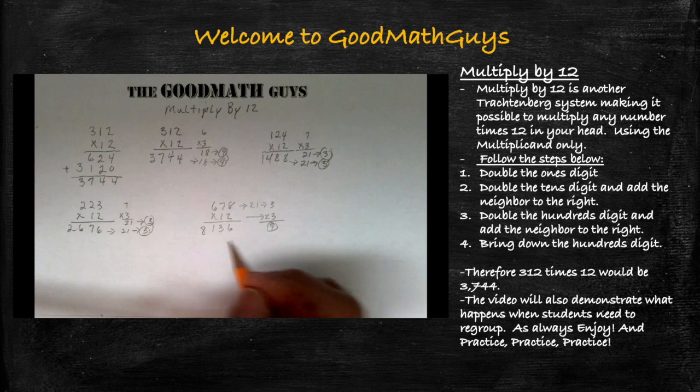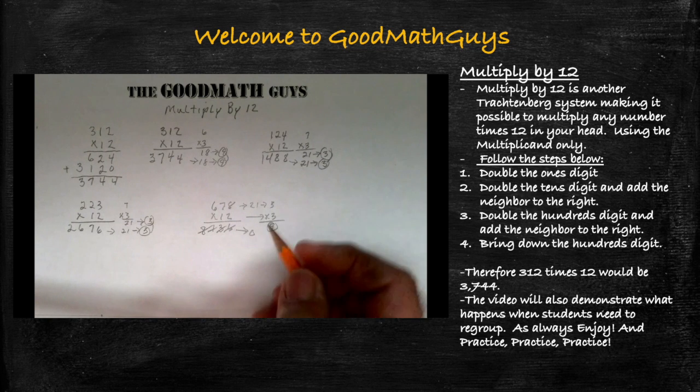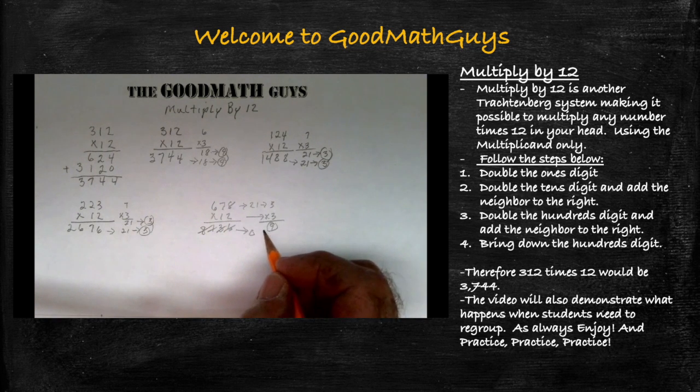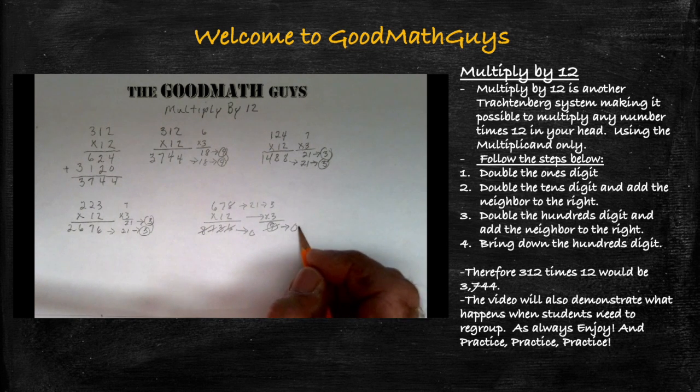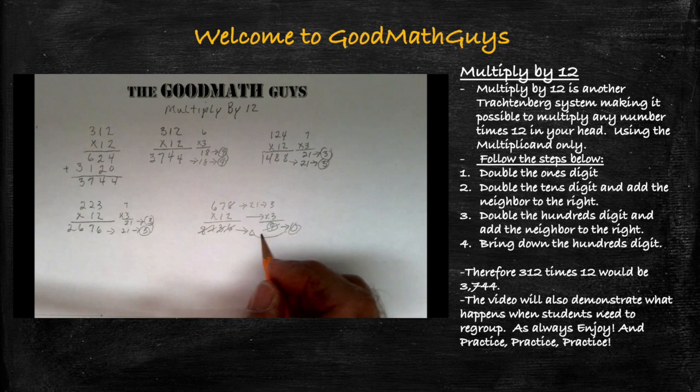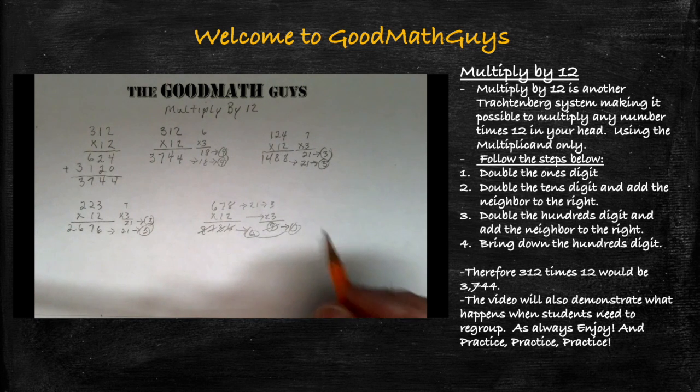Looking at this now, I can cast out 9s, and boy, oh boy, it looks like there's 2 of them that we can say goodbye to, 3 and 6, and 8 and 1, which is going to give us a digit root of 0. Now, guess what? I can do the same thing here. Cast away this 9, and what I get is a digit root of 0. The 2 zeros match. Wham bam, Uncle Sam, we can consider that we have not made any mistake in the multiplication. That was Trachtenberg's version of multiplying any number times 12.